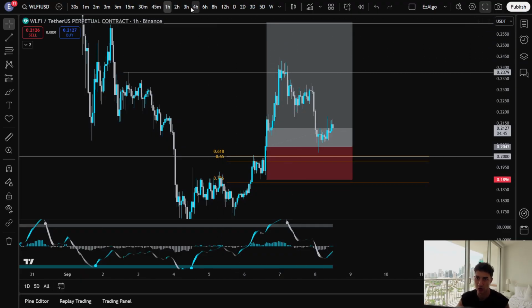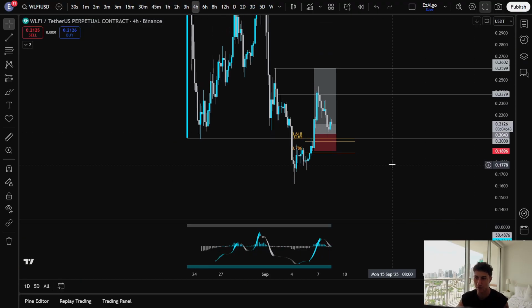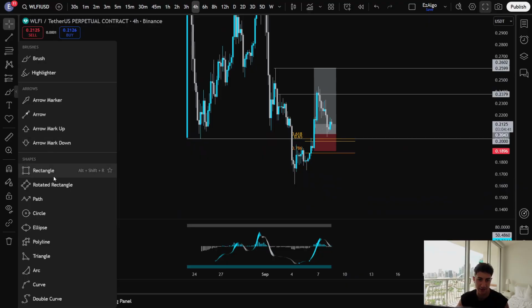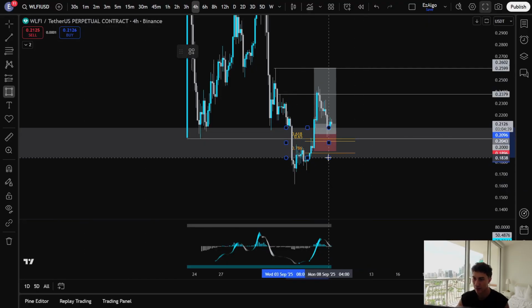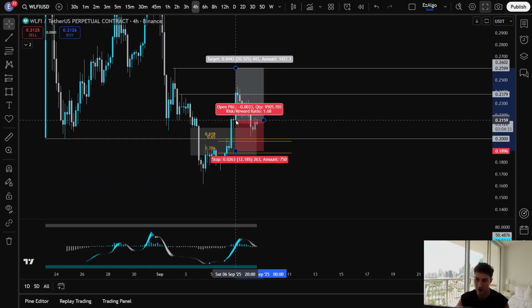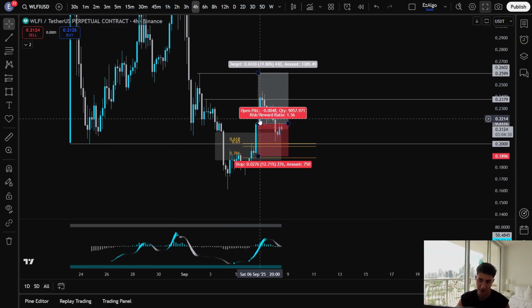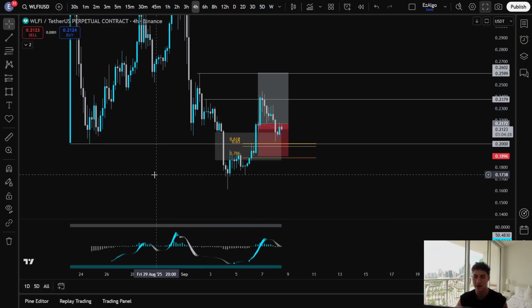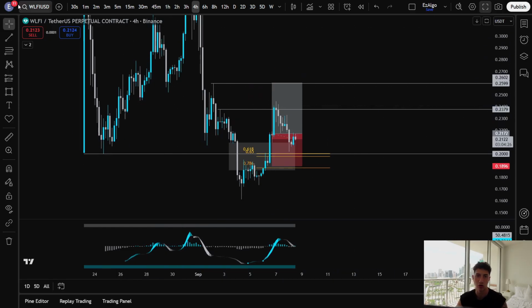But this is what the setup will look like, right? It's not perfect. This isn't a perfect example, but this is a setup that I would personally take, right? We see that large bearish candle breaking that level, creating an inverse fair value gap here as well. You could also enter maybe on the 4 hour time frame. So this is what a failure and reclaim will look like.